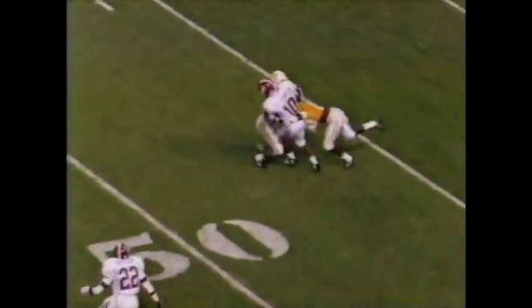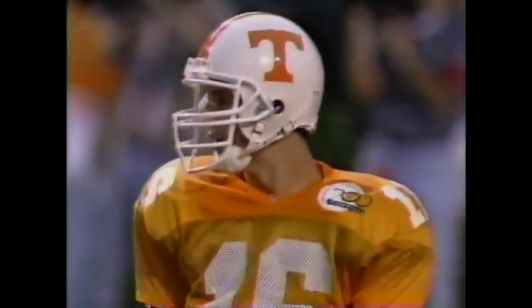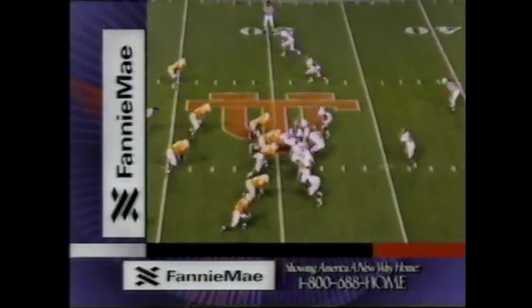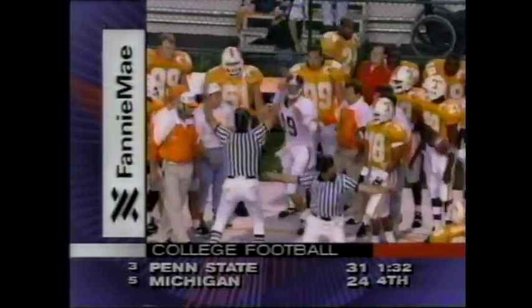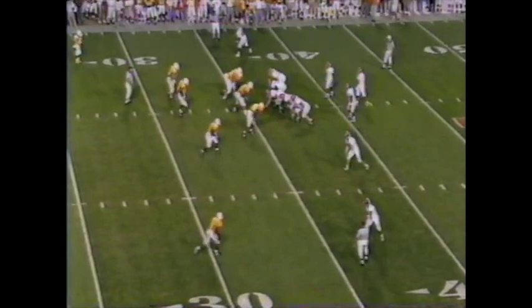Pass is going to be intercepted by Tony Johnson. Looks like Alabama gave Miami and Gino Torretta in the Sugar Bowl a couple of years ago. And as long as they do not establish the run, they're going to get a bunch of looks. Wide open Chad Key and he will catch it and go out of bounds at the 35. De'Ron Jenkins covering but he was a couple of steps back.